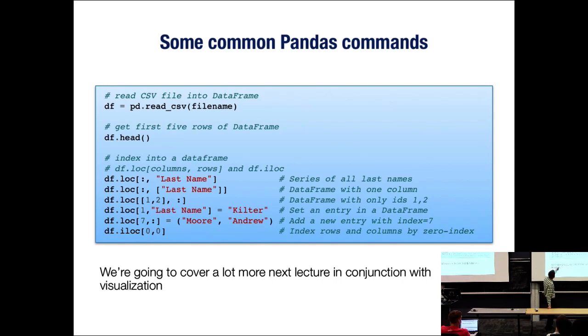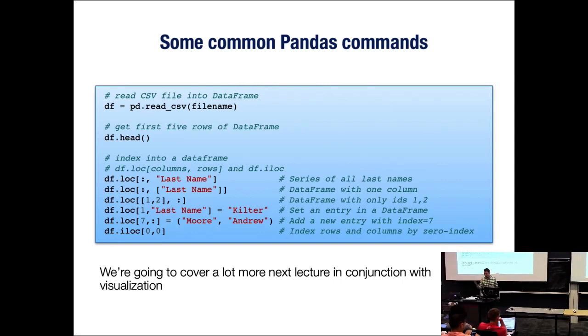Oh, good point. It's rows, comma, columns there. Thank you. So the columns, is it by number of columns or is it by ID? It's always by index, which is kind of like by ID. The .loc is always by index. If you want to access them instead by their number, that function is called iloc. So you can access them by their integer index, where 0 always starts at 0 and then goes up. You can access that with iloc.